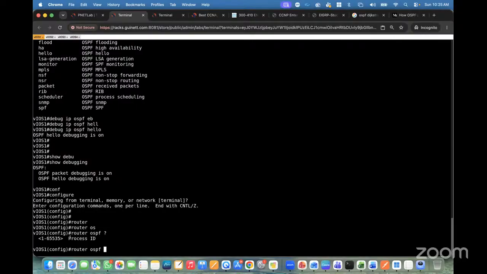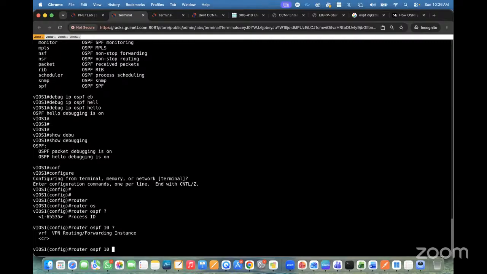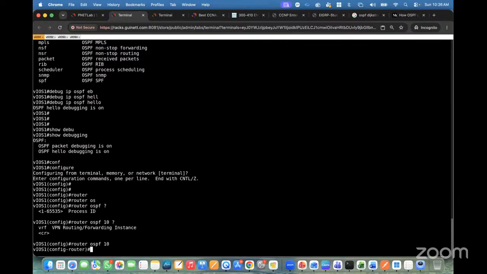The hello packet is going to carry a lot of information: router ID, hello and dead intervals, neighbor details, area ID, router priority, DR and BDR information, authentication and password, and the stub router flag if anyone has it. That all is going to be there. I'll write it here, but for the time being, just understand we are going to configure the process ID, and this process ID is local to the router. The process ID is 10. If you have any VRF, you can use the VRF keyword. We don't have a VRF, just hit enter.